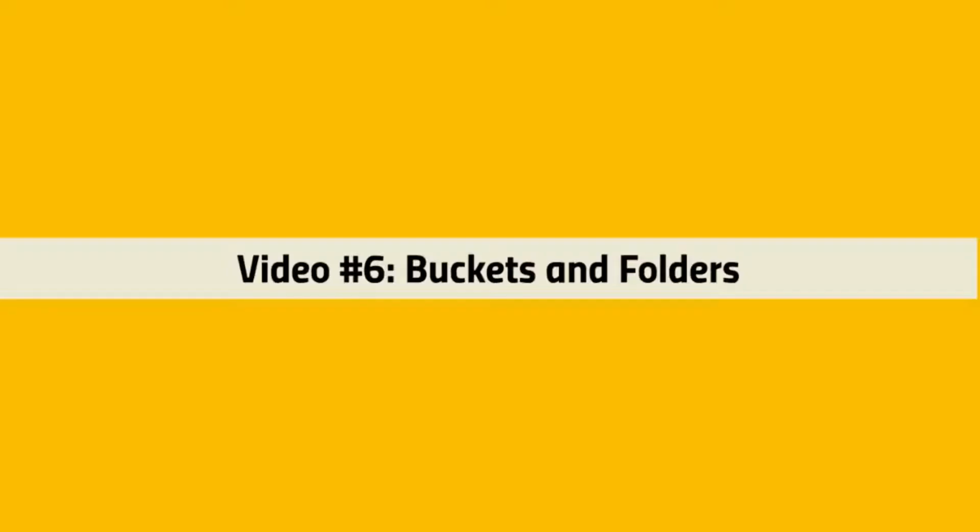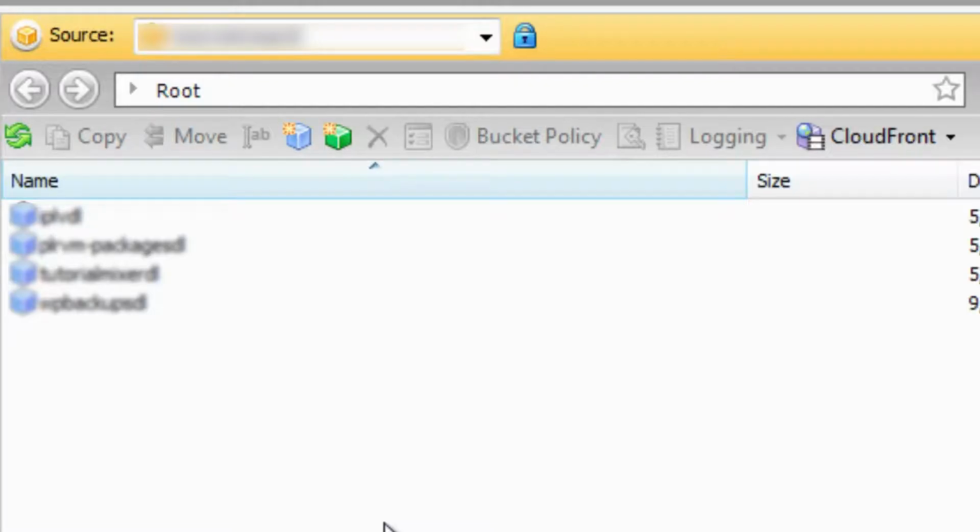Hello and welcome to video number 6, buckets and folders. Now that you have connected to your S3 account, what we need to do now is create buckets, and within that bucket, we need to create folders so then you can actually upload files to those folders. So starting where we left off in the previous video, you should see a list of buckets underneath. Or if you've created a brand new account, then of course you will not have any buckets.